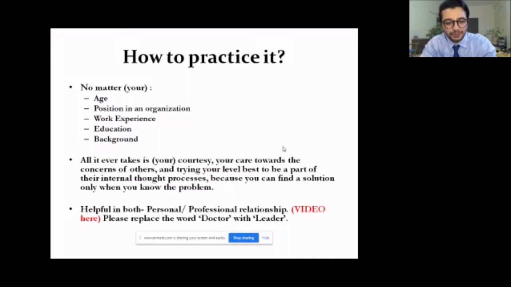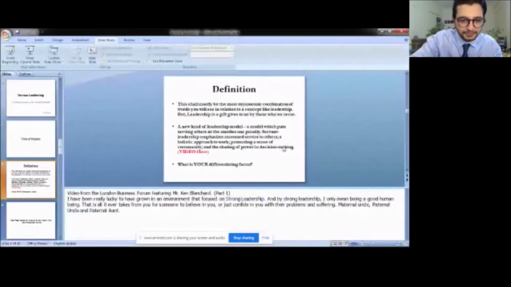I have a small video to show you. Most of you would probably have seen it. It's one of the finest actors, who really made our childhood good, from the first Jumanji movie that was made. Yeah, it is him. While he's speaking, every time he says doctor, just replace the word doctor with the word leader. That's all I'm asking you to do. So we'll just get on.